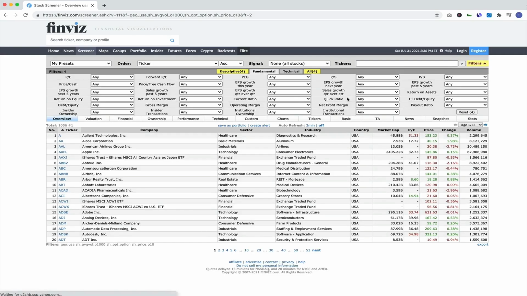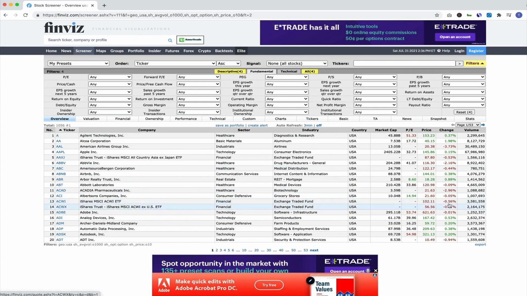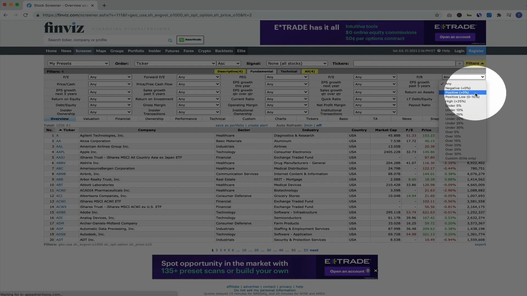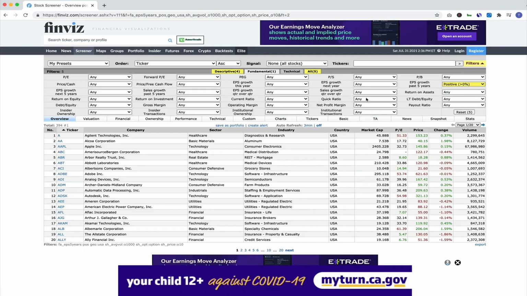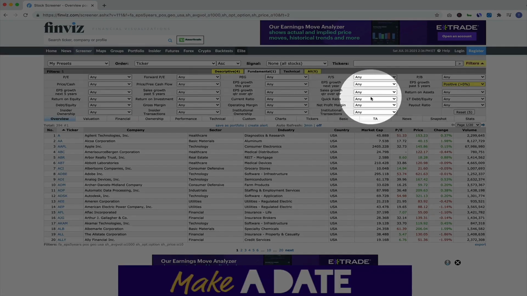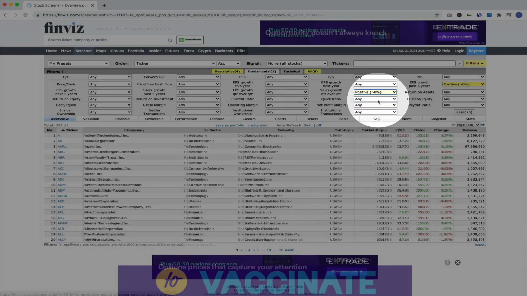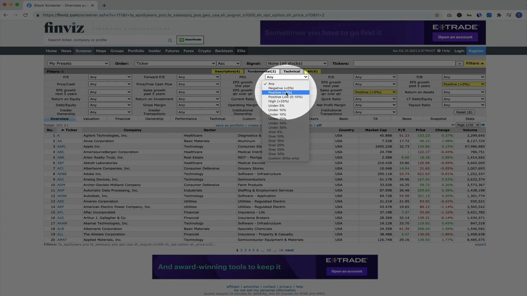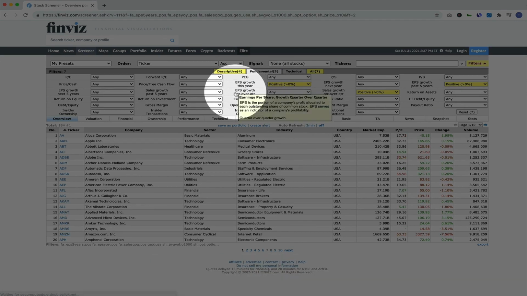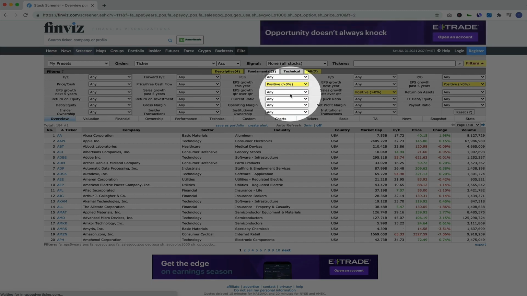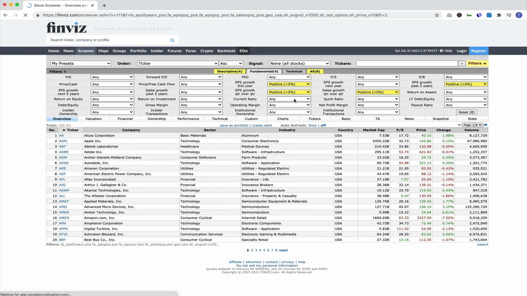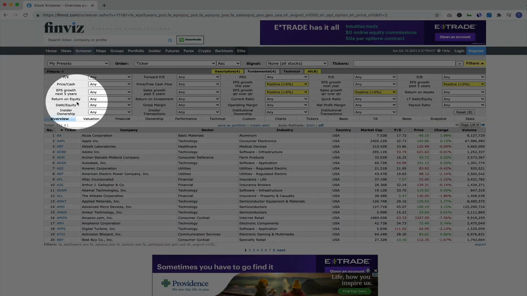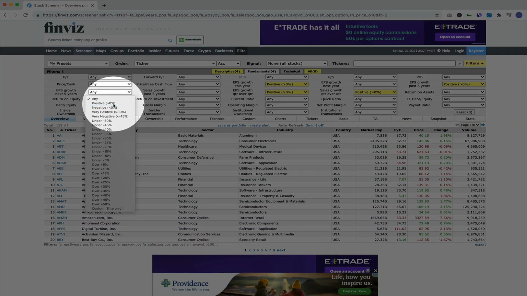We'll click on that. It'll bring us to this screen. And then on this screen, I come over here to where it says EPS growth past 5 years, and I want to select positive. And then in this column, I go to sales growth quarter over quarter, and I select positive. And then in this column, I go to EPS growth this year, and I select positive. And then right below it where it says EPS growth quarter over quarter, I select positive. And then the last one, I come over here to this first column where it says return on equity, and I'm going to change that to positive.